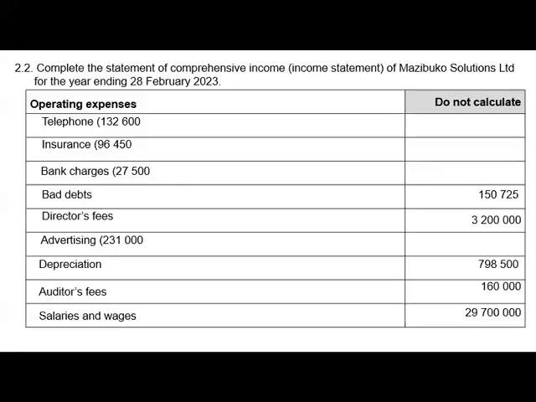That 132,600 does not include the February account or amount that you used. The airtime that you used for February is not included in that 132,600 because that 132,600 is actually what you have paid. Now watch my grade 9 videos where I explain from the journals, from the source documents until it goes to the ledger, from the ledger it goes to the trial balance. So for telephone, this comes from the CPJ. So this is what we have actually paid.